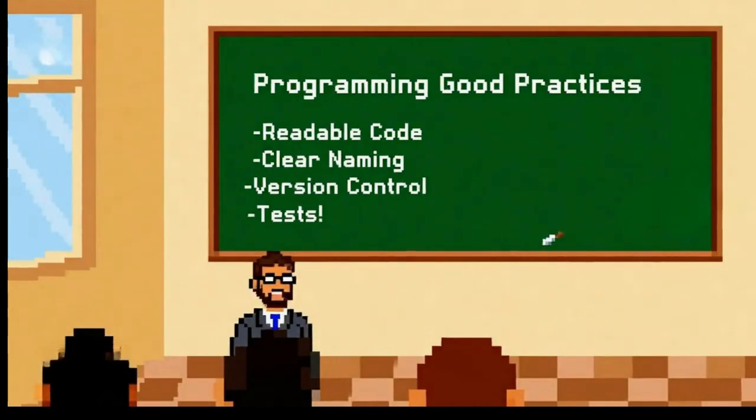So what is testing? In the simplest terms, testing means verifying that your code does what you think it does. You write some code, and then you write additional code to check that the first code works correctly. This seems redundant, doesn't it? If you just wrote the code, why would you need to check it? Well, because humans make mistakes. We're fallible. We misunderstand requirements. We overlook edge cases. We make logical errors. We have incorrect assumptions. Testing helps catch these problems before they reach production, before they affect real users, before they cause real damage.